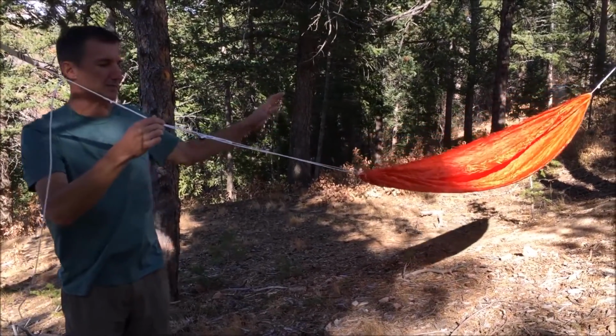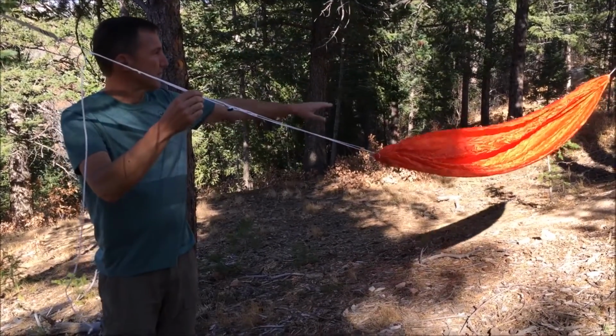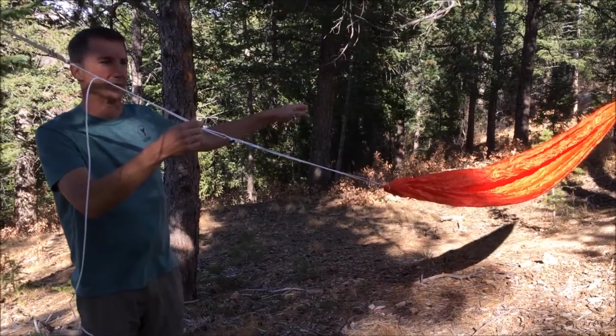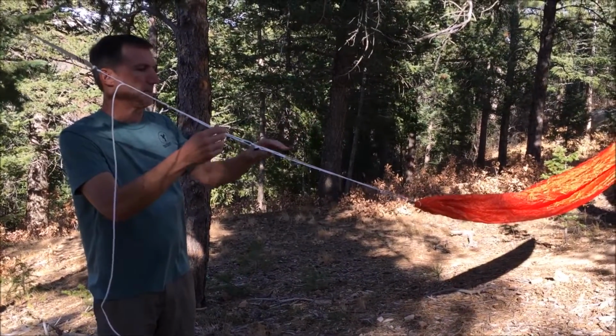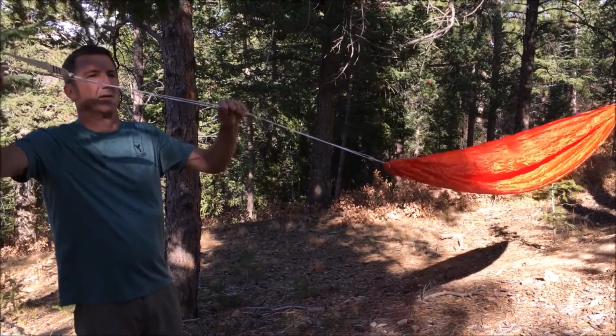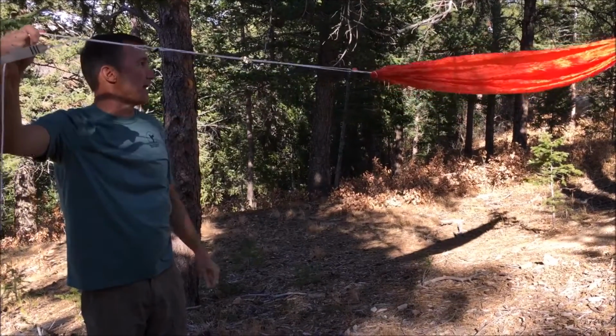One is you actually get a flatter lie in the hammock if you have this angle on the suspension lines, because you'll be able to lie in the hammock and turn at an angle to get a flatter lie. A lot of people think that the solution to getting a flatter lie is to pull the suspension really tight and to make the hammock flat.